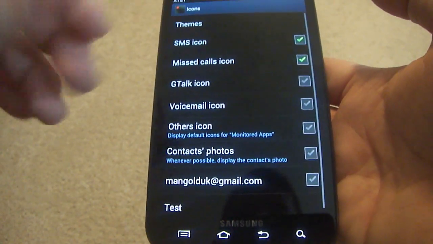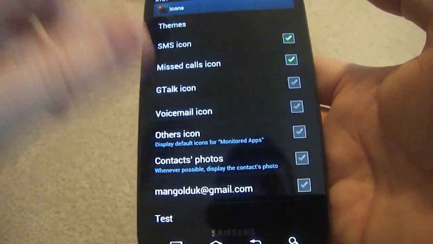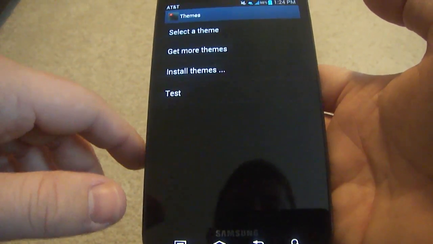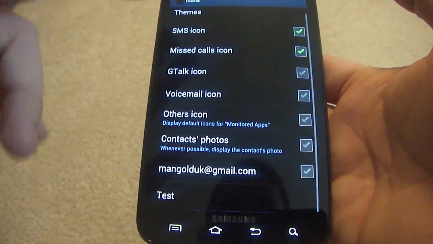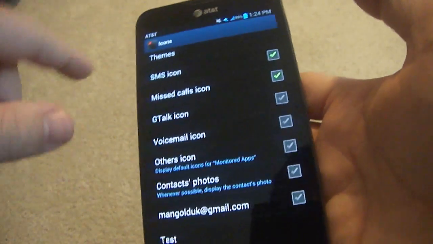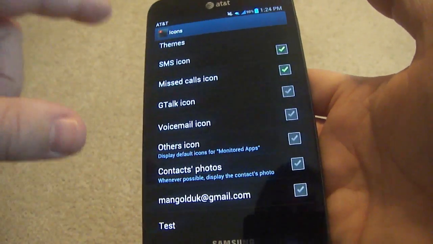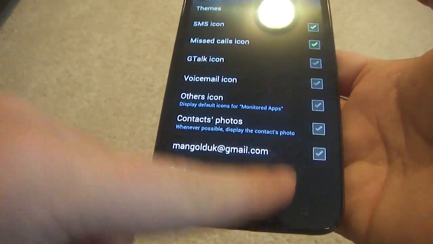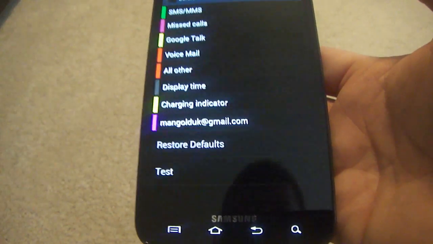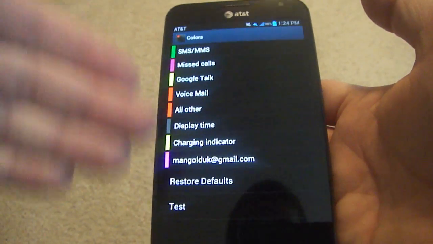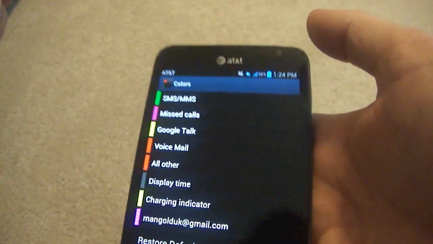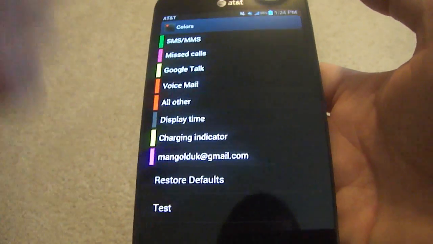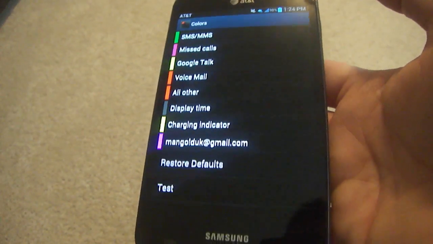Icons, that's what they look like. Or you can get themes, I guess. I haven't really checked into that. That's quite cool, actually, but I like the default theme. It's pretty simple. What I have noticed, though, is that some of the icons actually move across the screen every time they appear again, which I thought was pretty cool. Colors, as you see right there, that's everybody's icon. See how I have my email right there. That's good enough. Charging indicator, that's whatever.